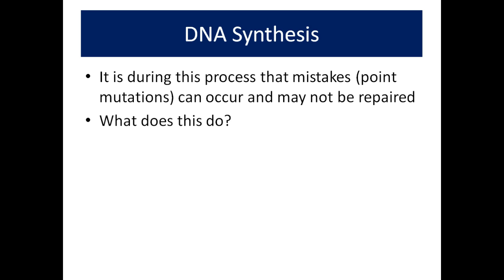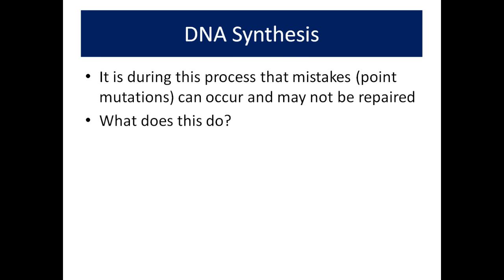Okay, so welcome to DNA 101 Part 2. I ended the last screencast by saying that mistakes can happen during the synthesis phase of the cell cycle, and that some of these mistakes or mutations may be repaired. Many of them are, but some of them are not. So how is it that these mutations can impact the functioning of the cell, or those cellular traits, that is the proteins they produce? And then of course those proteins that the cells produce impact our traits.